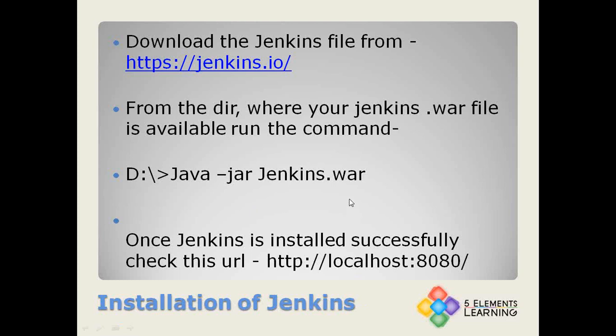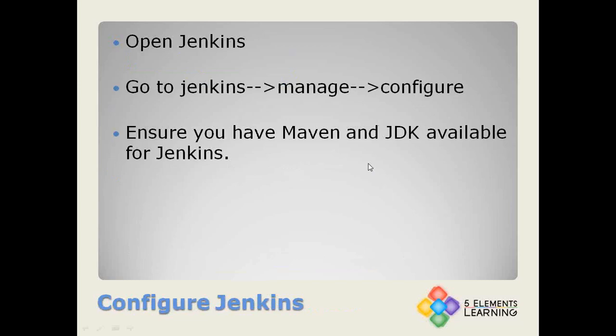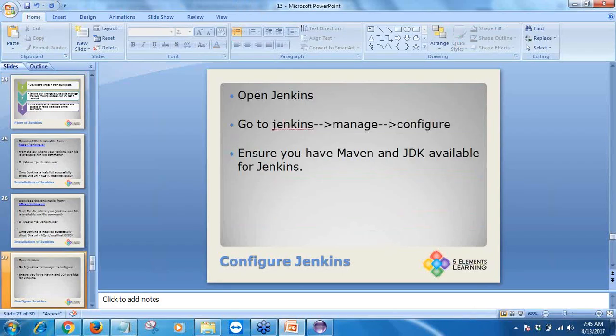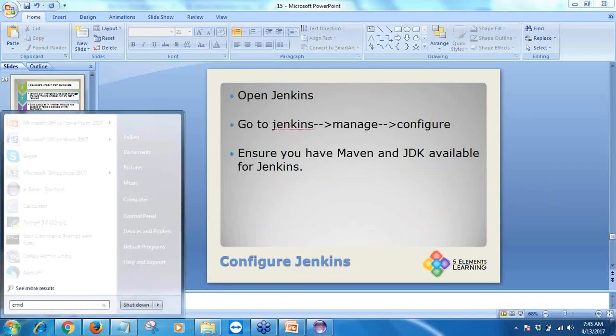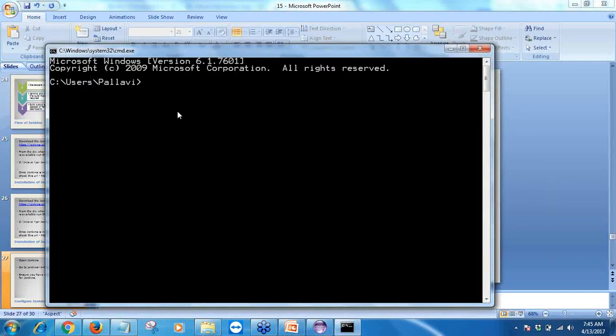So all you have to do is download jenkins.war and then go on command prompt to the prompt where you have got your Jenkins available and type in the command java -jar jenkins.war. This will install Jenkins on your system. So let me start the Jenkins server and have a look at how I create a Maven project and run it.